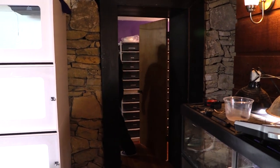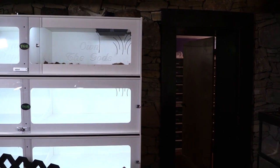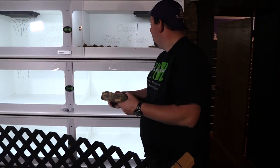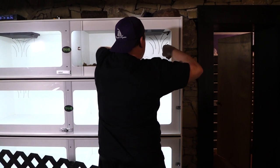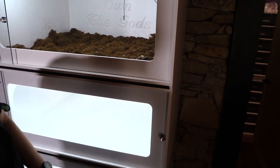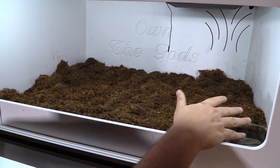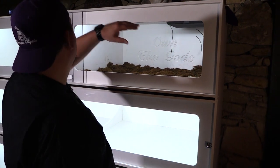I forgot the water dish — I did clean one for her, here it is. Always be prepared for your videos. I took her water dish out, gave it a good bath, cleaned it all up nice and neat. We're going to stick it strategically right here in the corner — it fits nice. I'll be able to easily fill it just by cracking the door and spraying the hose in if I want, making my life a little easier. If you put it near the back you're going to have more problems; it will cause more humidity to fog up here when you first do things, but all in all not too bad.